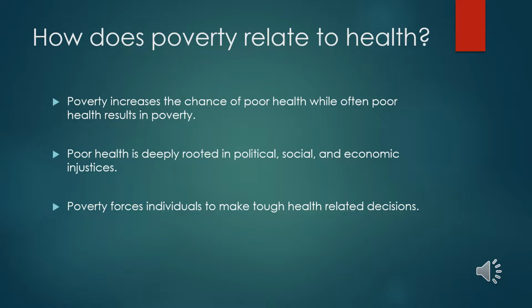Because of poverty, individuals are forced to make tough health-related decisions every day of their lives. Do I have enough money to refill my prescriptions this month? If I do, will I be able to afford the light bill? I know that I have diabetes and heart disease, but healthy food choices cost too much. A double cheeseburger from the dollar menu is much cheaper.